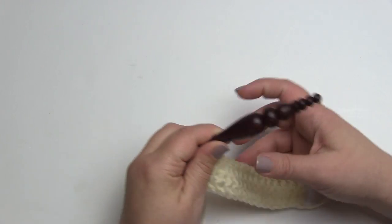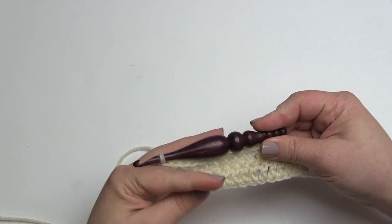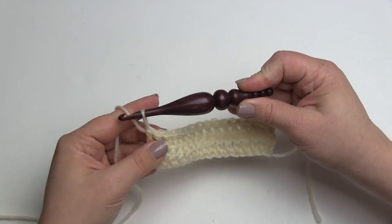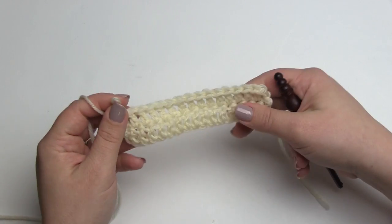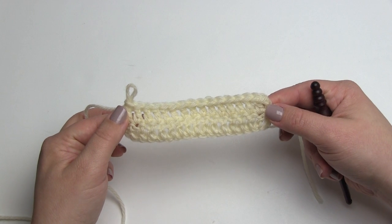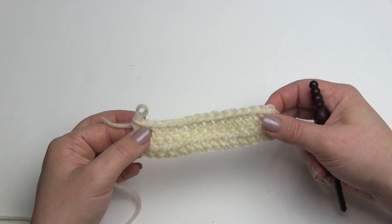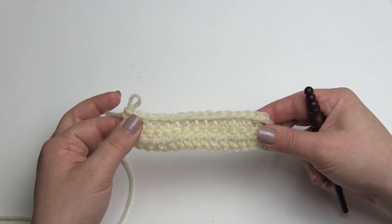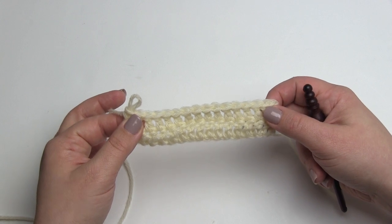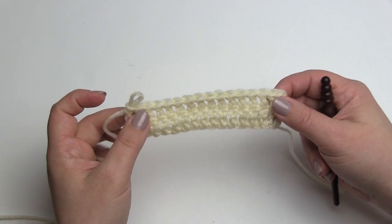Now, this pattern begins with 172 stitches, and in fact you'll have 172 stitches in each row as long as you count the chain stitches. It is a multiple of 12 plus 4. So for our little swatch today, for the sake of time, I'm going to start with 16 stitches. So 12 plus 4. That 4 is split with 2 at the beginning and 2 at the end of every row. These are double crochets in every row. So the stitch pattern itself is just worked over the multiple of 12 in the middle.